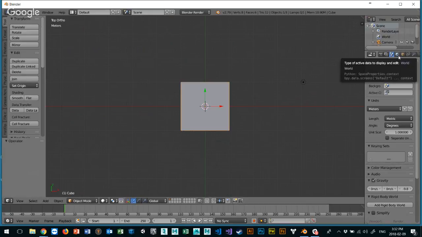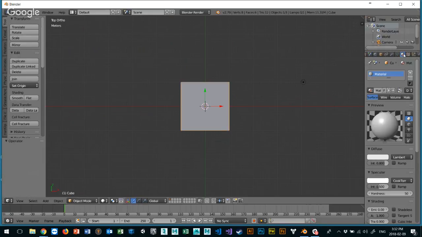Other things you can do with the tabs, if you look at the tab keys over here, if I scroll over, there is something that looks like a circle, right? And this circle is material. So you can see I can actually change the shader. It's way over here in the tabs, like the third or fourth one from the right. You can see that there's a little material. And right now you can see that there's the diffuse and the specular shader setup that they've set up here. And again, this is Blender render. Cycles render is a little different, but for now you can see that this is what it is.